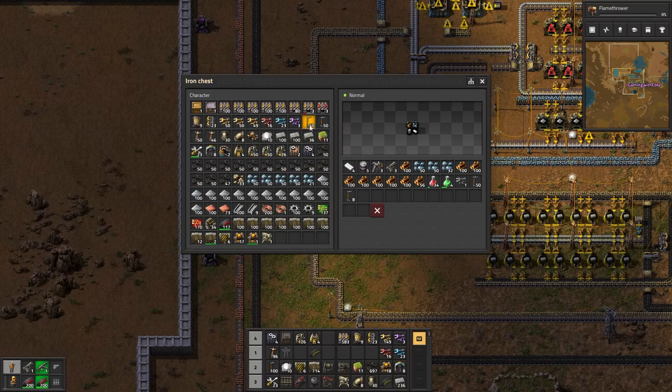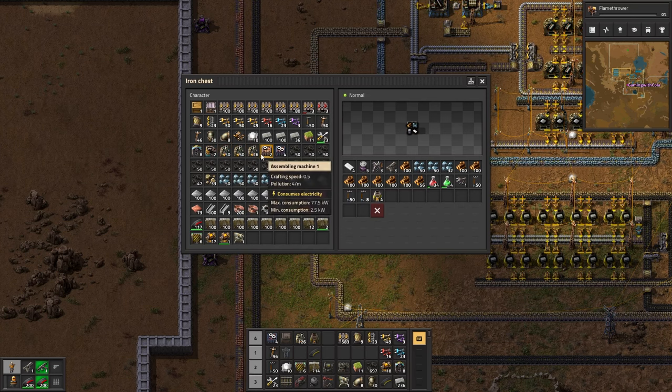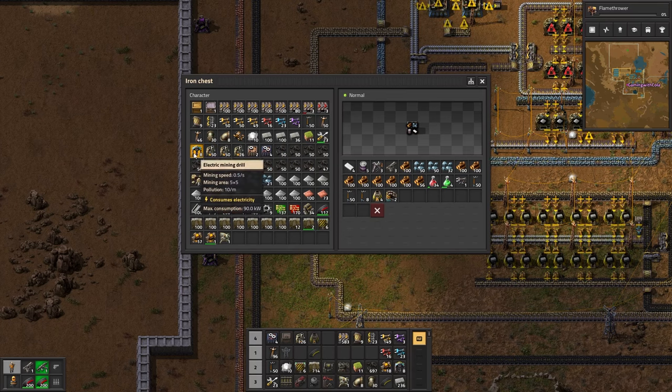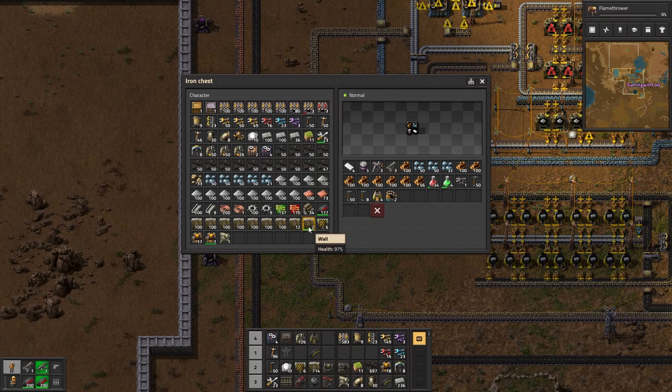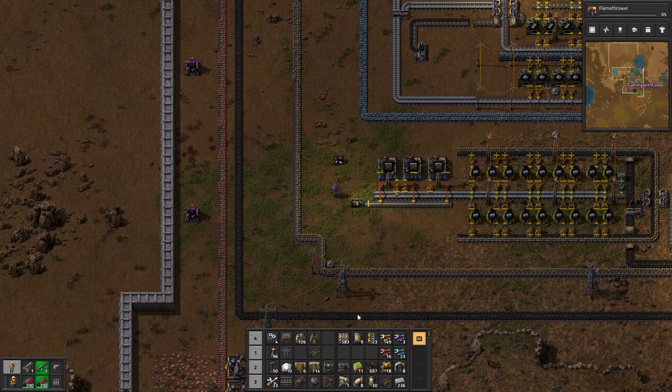Let's chuck a few of those because I don't really need all of those. I don't need those anymore. Do need those. Don't need those. I have got drills, which is fine. I have got a whole lot of walls, which I can't do.